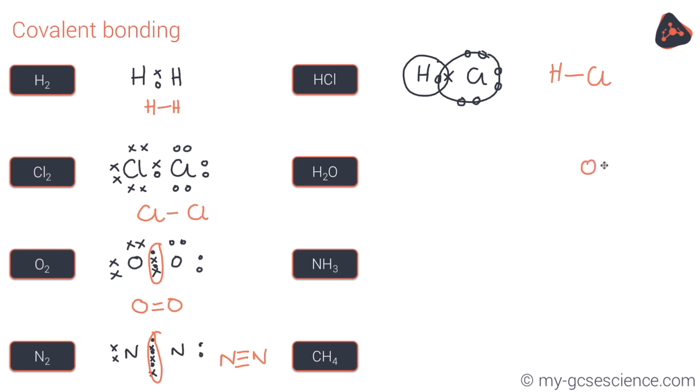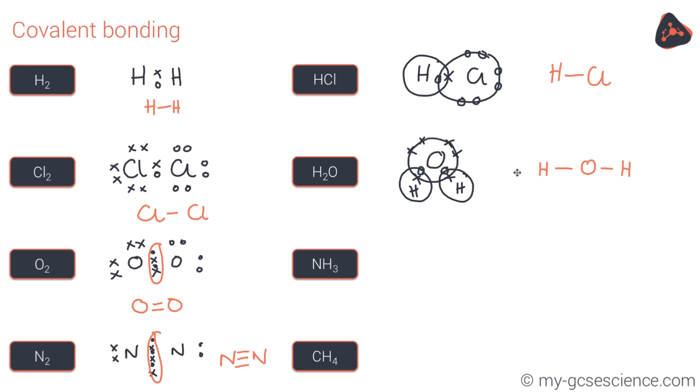The next one is H2O, otherwise known as water. It has 1 oxygen atom and 2 hydrogen atoms. It might not be obvious at first which atoms are connected to each other, but oxygen can make 2 bonds because it needs 2 electrons to fill its outer shell, whereas hydrogen can only make 1 bond because it only needs 1 electron to fill its outer shell, each hydrogen sharing 1 electron with 1 electron from the oxygen.